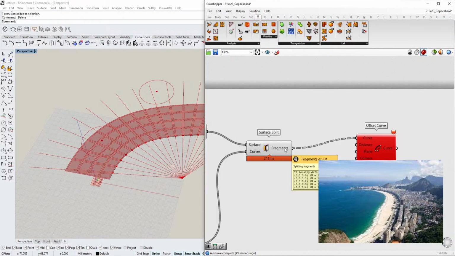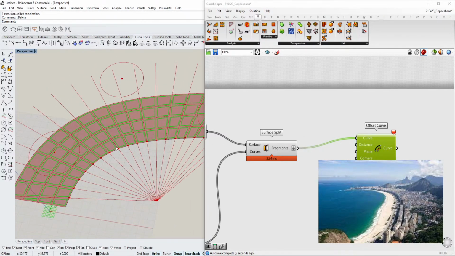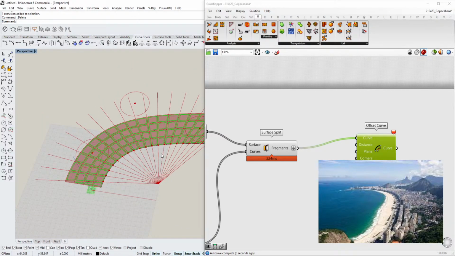And then I do, let's actually just flatten that. Nice, so let's flatten that.